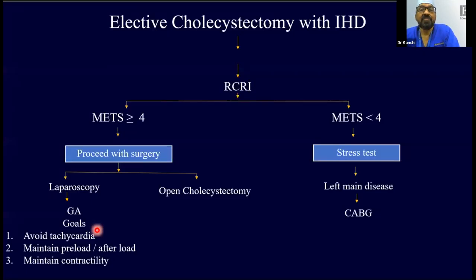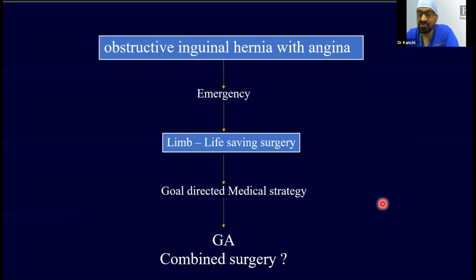Coming to the cases we have highlighted, this is a flow chart to look into the approach. A patient with ischemic heart disease needs elective cholecystectomy. This is elective surgery, so we have skipped the first steps, as the patient probably has stable ischemic heart disease. The first two steps of the approach are skipped, and we determine the risk. This becomes high risk because of the intracavitary surgery: the patient needs open cholecystectomy with ischemic heart disease. That means the RCRI is greater than 2. And we look at the functional status. If the functional status is less than 4 METs, we need to do the stress test. And if there is significant coronary artery disease in terms of critical triple vessel disease or left main disease, we might have to consider cardiac surgery before subjecting this patient to non-cardiac surgery.